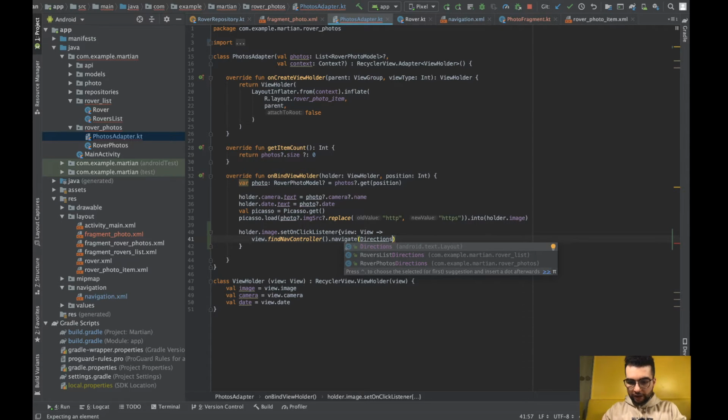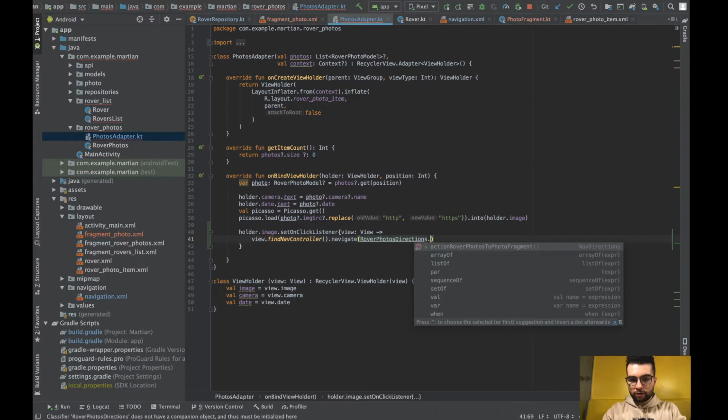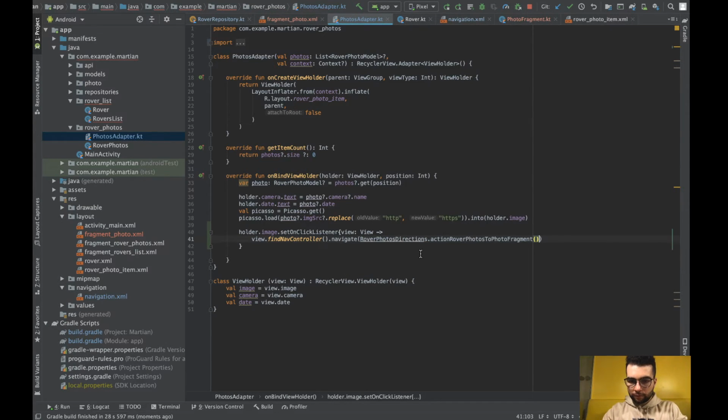Yeah, now it has rover photos directions.